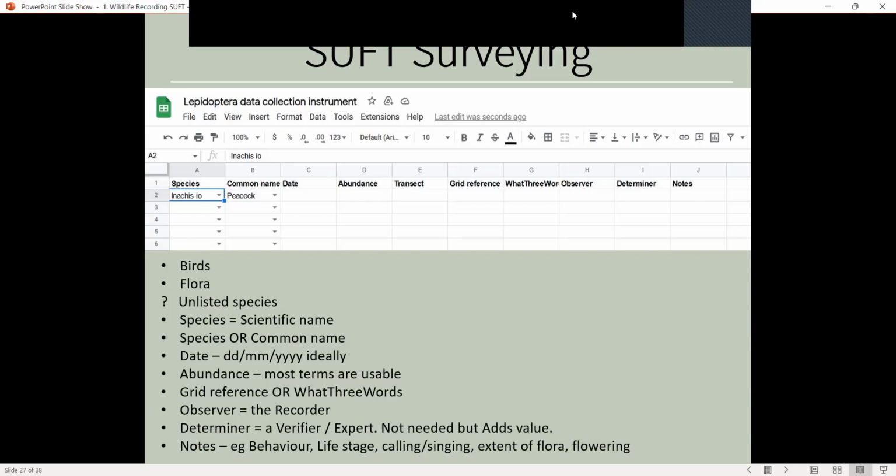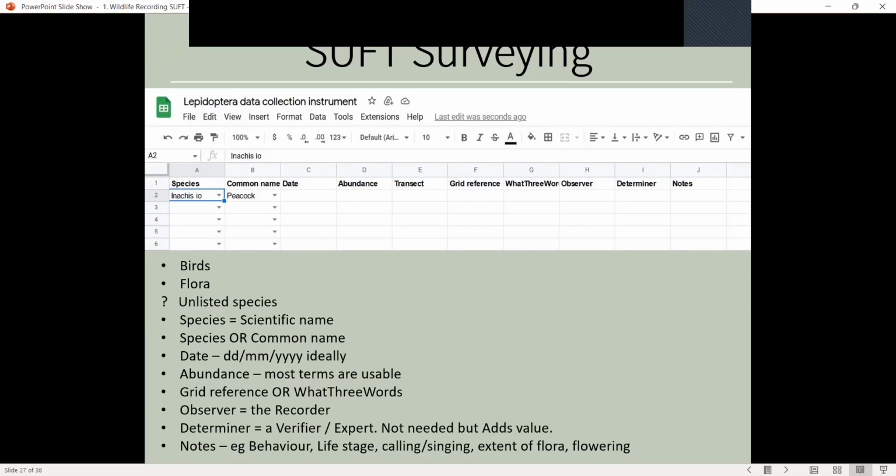So that's kind of a paper record, and there are similar headings on your online data collection instrument. Sounds very grand, doesn't it? So this is something that's been created for you guys, which is really, really good. This is the butterflies, the Lepidoptera data collection instrument or data recording sheet that you can use online. You connect up to this with a link and you can add all your records online. So you can write them on paper and add them later, or you can write what you've seen in the notebook. I'm not quite sure exactly how you're going to do it.